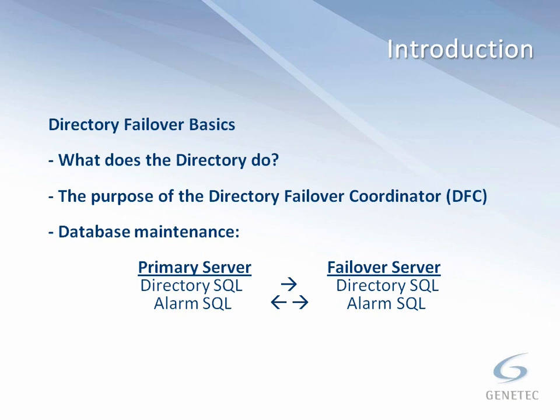Now, just a quick note on how the databases are maintained on the failover directories. The primary directory keeps the current directory database, its directory SQL, and when it's restored or synced with the failover directories, it pushes its directory database settings over to the failover directories. This means that any configuration changes that you make while the primary directory is unavailable will be overwritten and lost. In normal day-to-day operation, there are not usually any changes made to the system configuration anyway, though. The alarm databases are synced bidirectionally. So the primary alarm database will be updated with any changes from the failover alarm databases while it was unavailable.